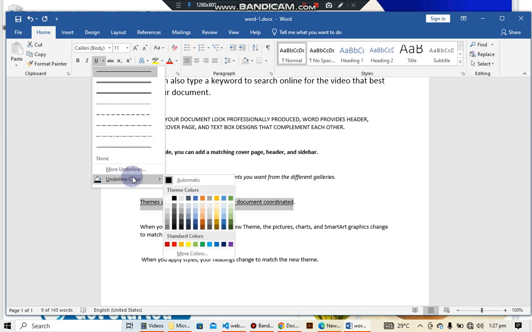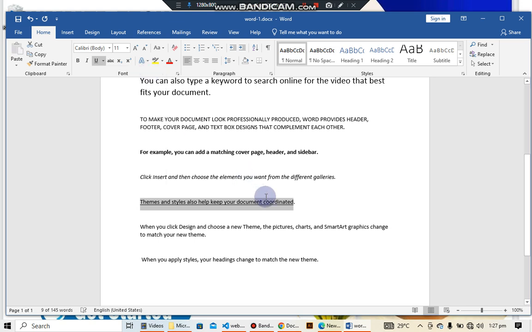Sometimes you might also want to format it and give your own color for the underline. These are all possible, but don't worry about all this. Just understand that this is what we do in underlining a particular text or a particular element of the text. That is just to highlight and underline everything. So I hope that is understandable.